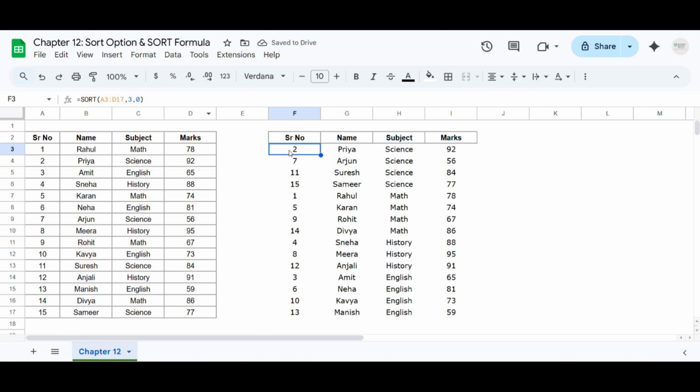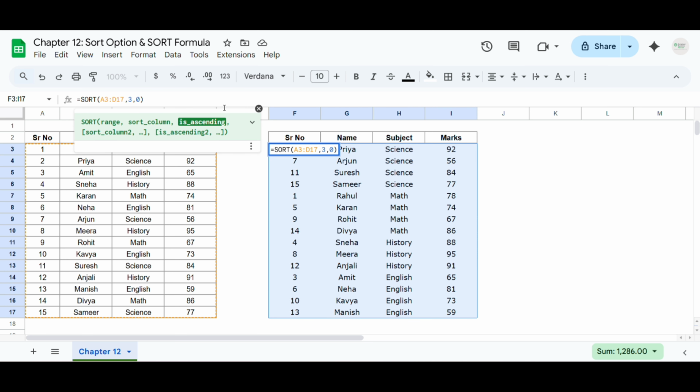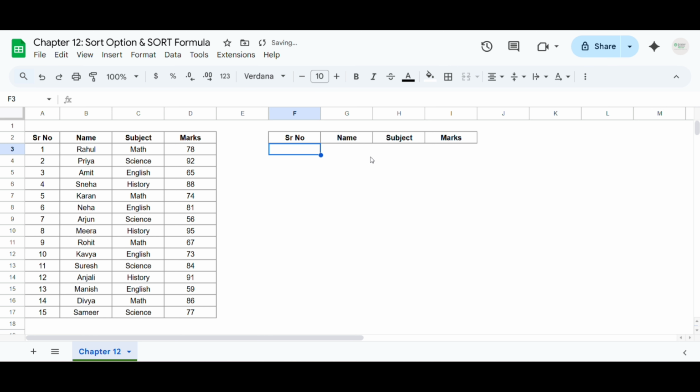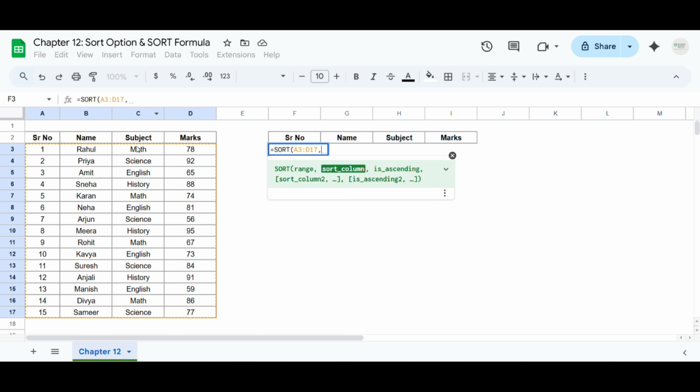Now in the formula we can do sorting with multiple options also. So we'll continue with this range. I'll just delete it and I'll teach you again. Again you click on is equal to and type sort, tab or bracket. You have to select the range, comma, first I want to sort it by subject, so 3.